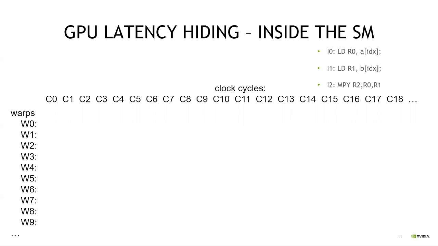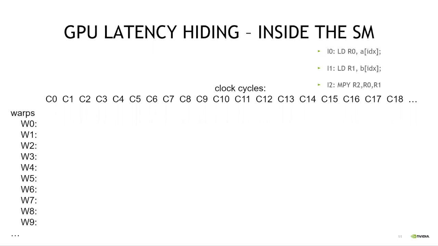We're starting with a clean slate, in clock cycle C0. We have a bunch of warps that are ready to go. I've depicted the instructions as a memory aid in the upper right-hand corner of this slide, a refresher from the last slide. It's the same set of three instructions. The GPU is an in-order machine, so we must issue instruction I0 before we can issue I1, and likewise with I2. That's true for each warp. Each warp must execute I0 before it can execute I1 and before it can execute I2.